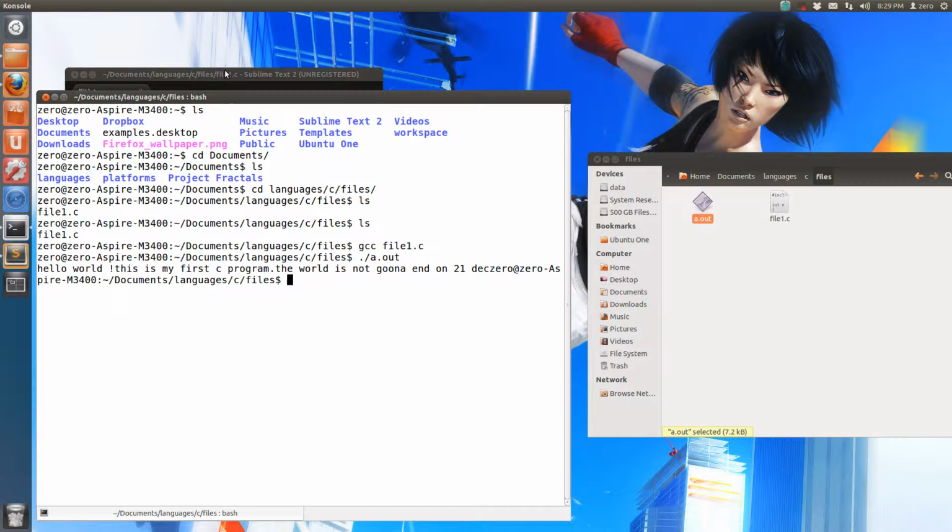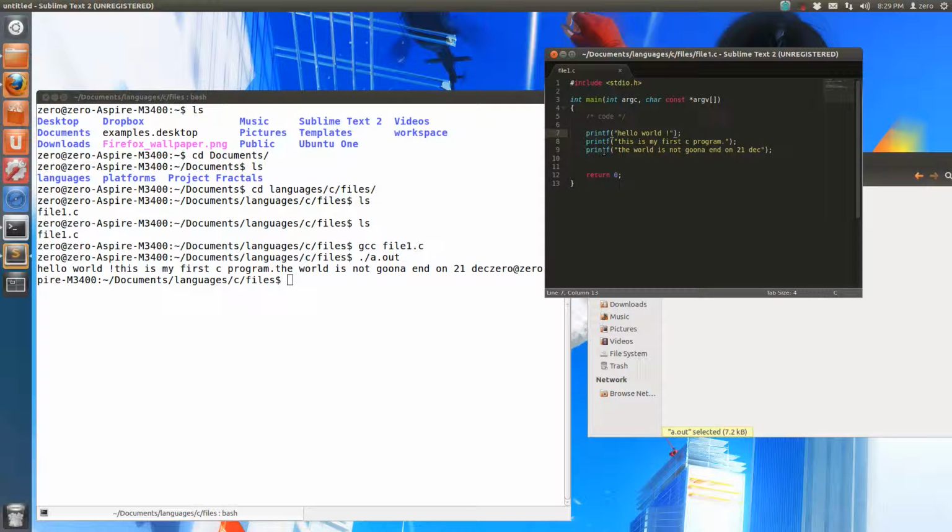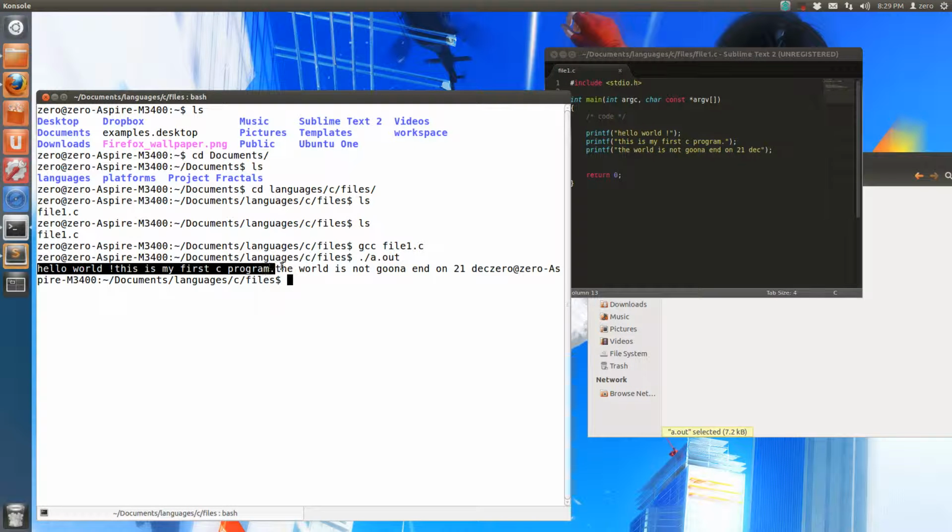See, whatever we wrote here, hello world, it prints hello world. This is my first C program. The world is not gonna end on 21st, and then again the terminal starts, right?